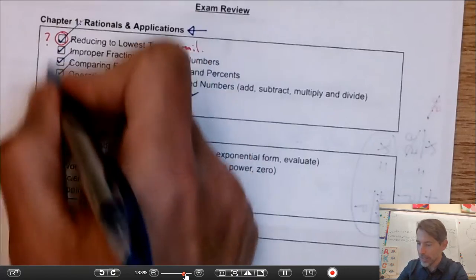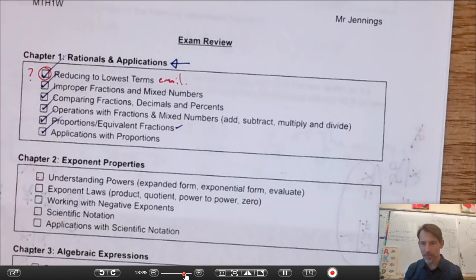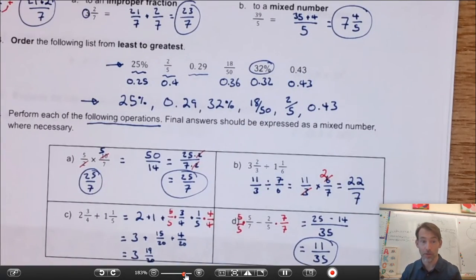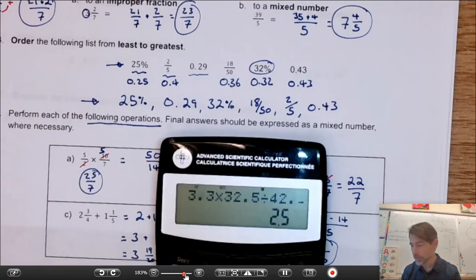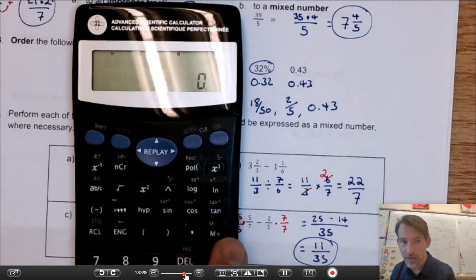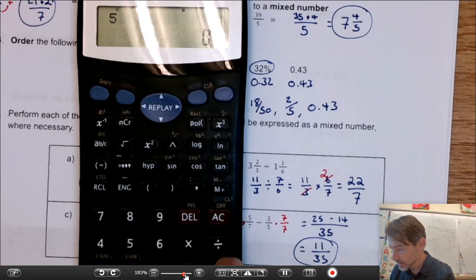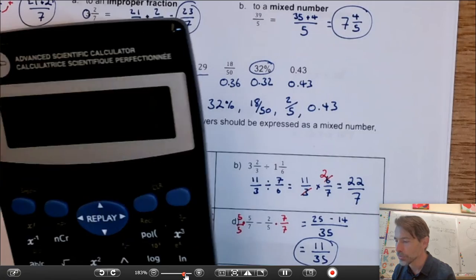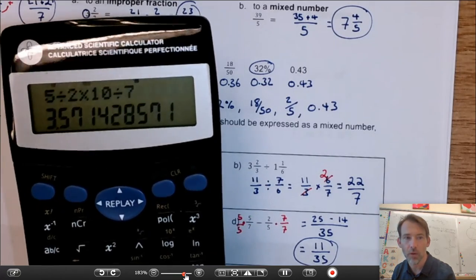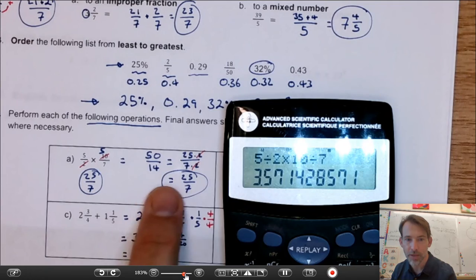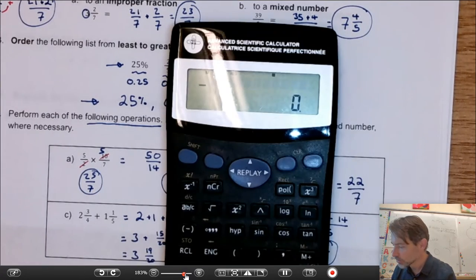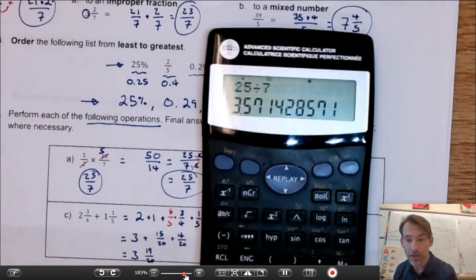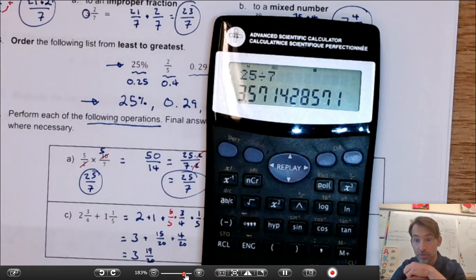So once you get to a point like that, you're feeling pretty confident. Some other things that I've shown you in this video, and you can use this in a lot of places, is to use your calculator to check your work. Like over here, 5 over 2 times 10 over 7. If I do this, 5 divided by 2 multiplied by 10 divided by 7 equals, I get this ugly decimal that's 3.5714, blah, blah, blah. Okay, let's check my answer here, 25 over 7, clear. 25 divided by 7 equals 3.5714. You can use your calculator to check your answers to be really confident in your work.